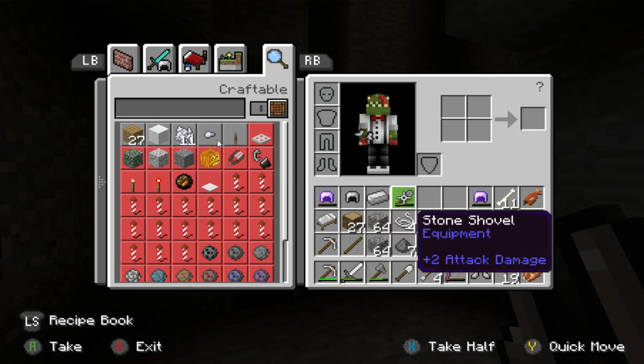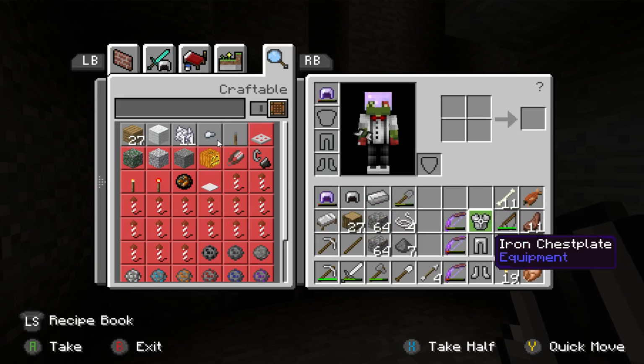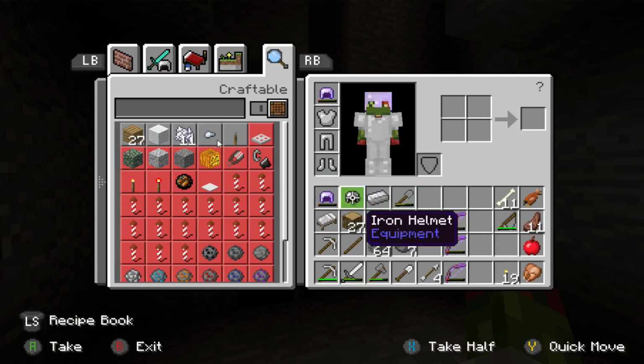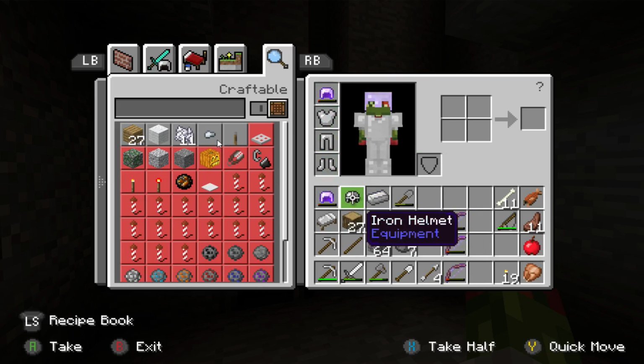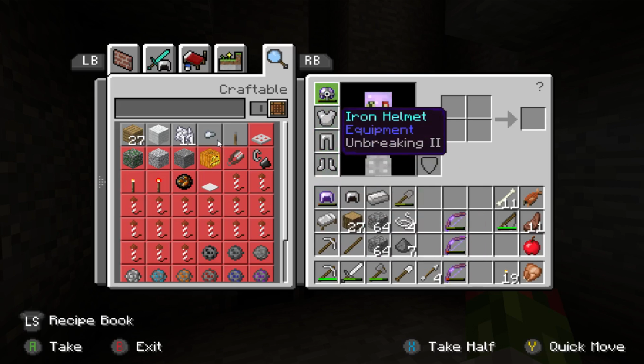Right, looking good. So now I've got my iron helmet, which we got from the skeleton horseman. We've got the iron chest plate, we've got leggings, we've got iron booties. I kind of made an extra helmet by mistake, but that's fine because this is close to breaking and we also have blast protection as well. So I plan to combine this, this, and this together once I have enough for an anvil.